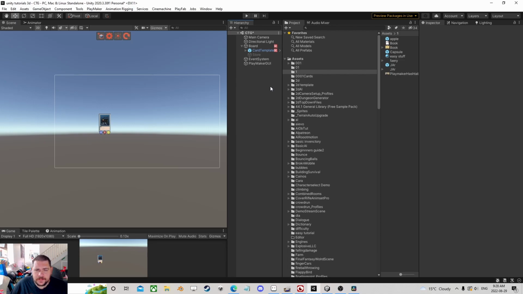So thinking about how we need to approach this, we have a card, and it does its own little logic, and we can move it around. Cool. The interaction with it will have to come a little later on.